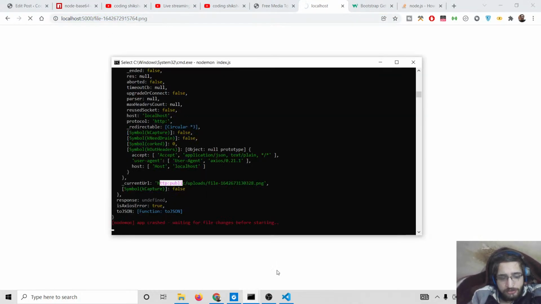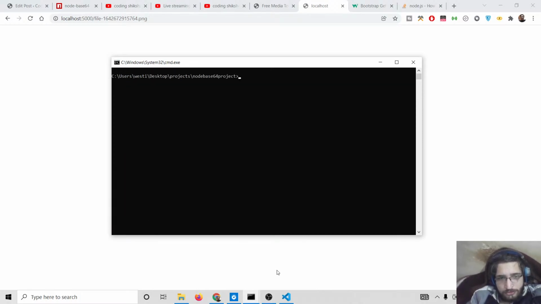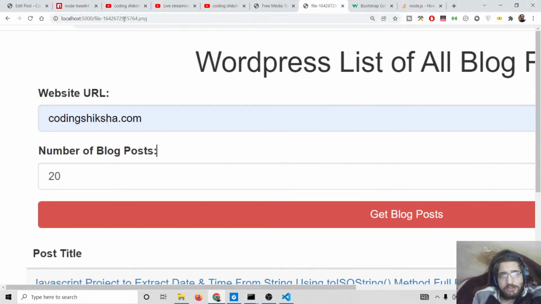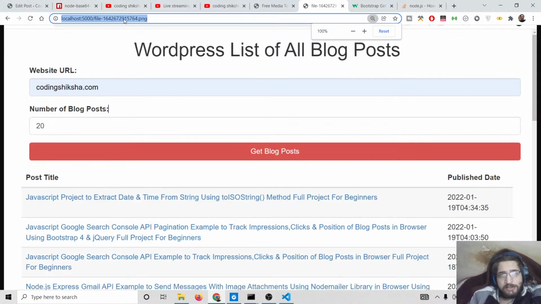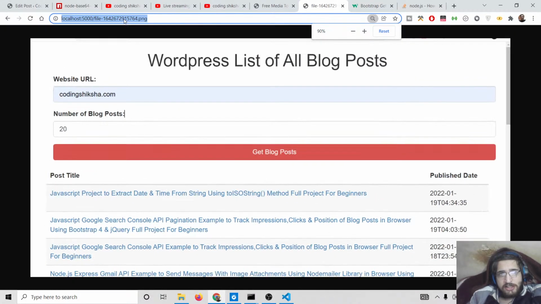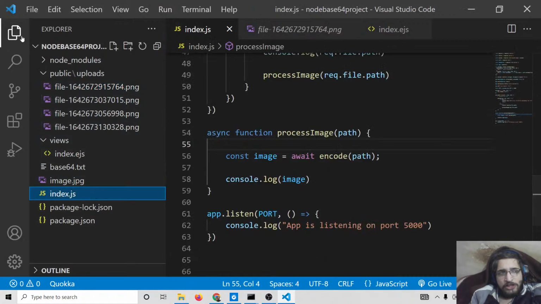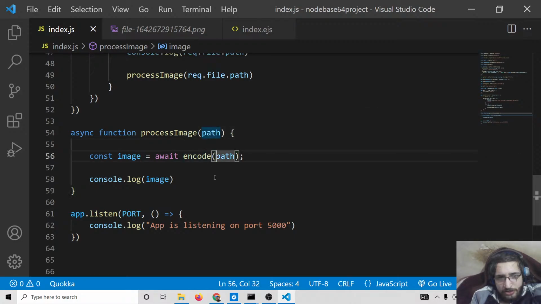Let me restart the server. So you will see this is the image which is uploaded because we made this directory static. So I think we need to pass the full address. So we need to make a modification here inside this path.